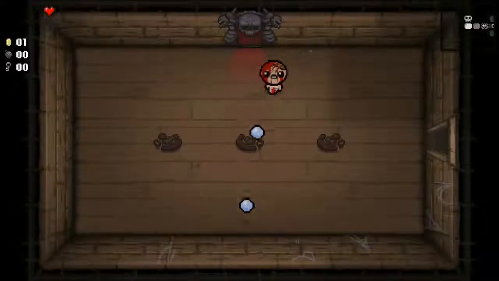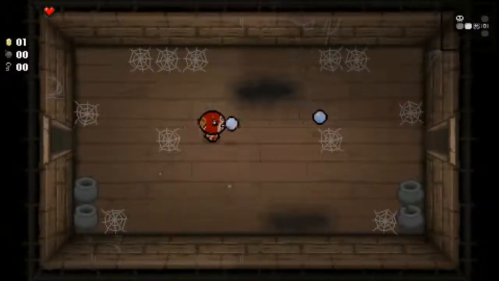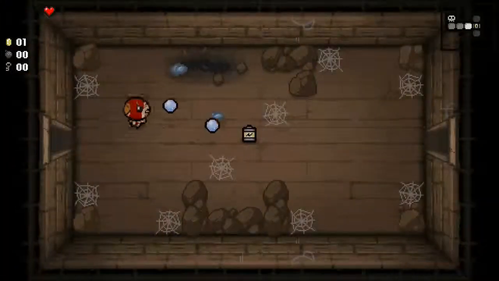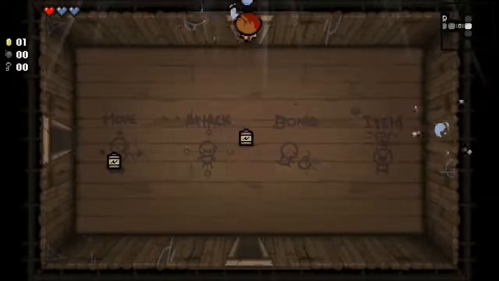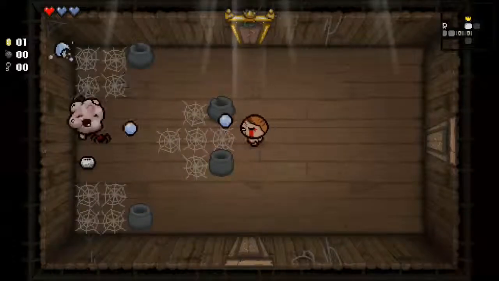Hey, shot speed and damage up, yes. That's the kind of stuff we need. Now we're going after Satan. We need to not take damage.